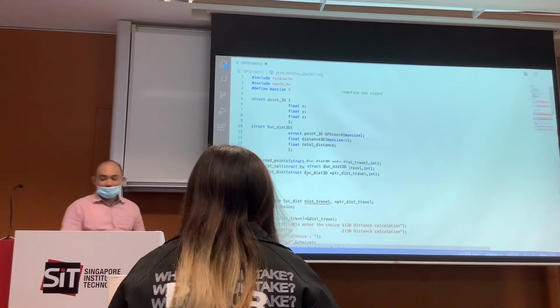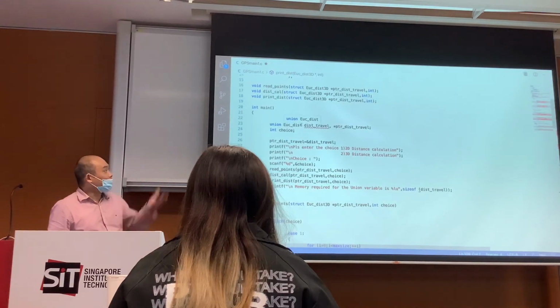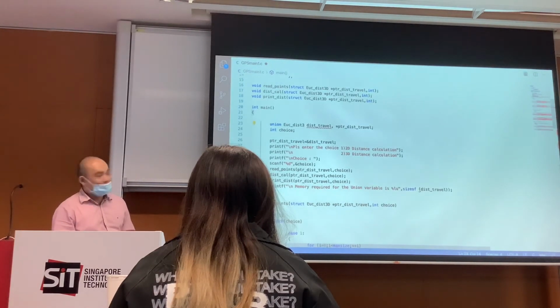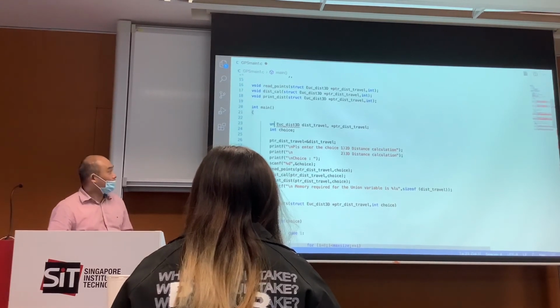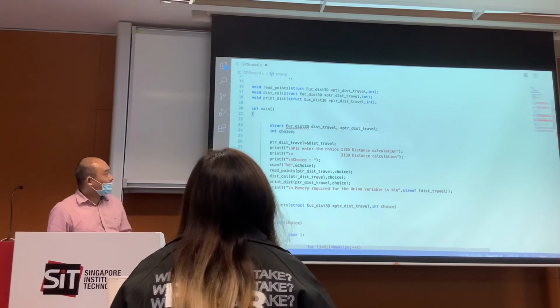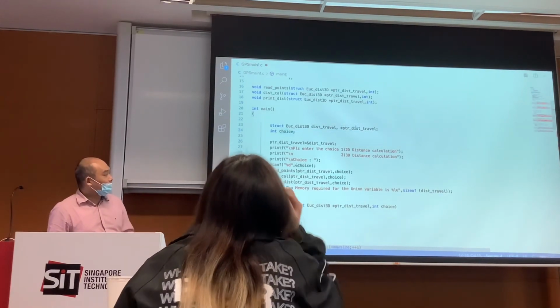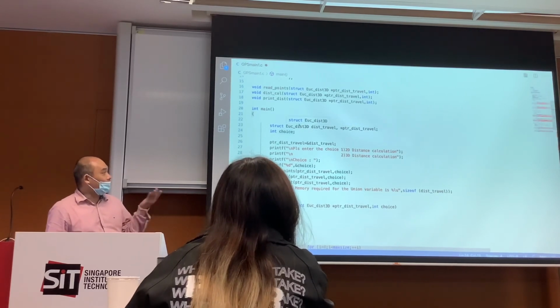So the next step is in the main program, you just need to assign accordingly. For example, the first one is talking about creating a variable called distance travel, and a pointer variable called pointer distance travel. That is a data type called equivalent distance.